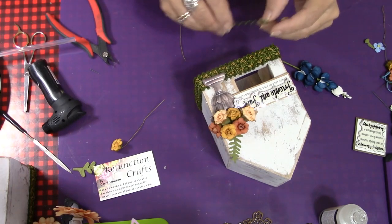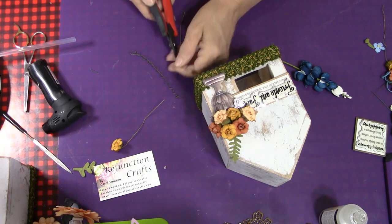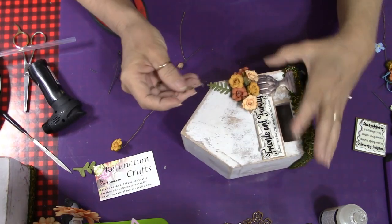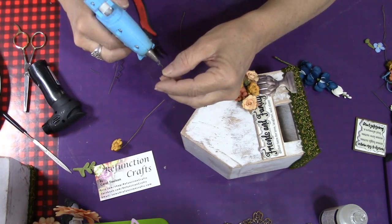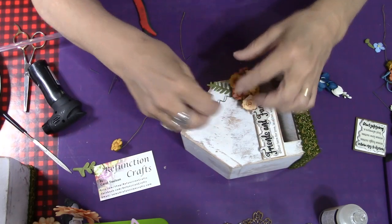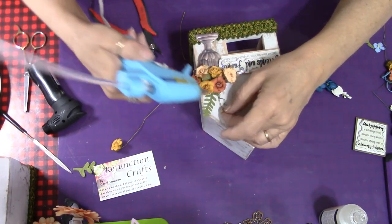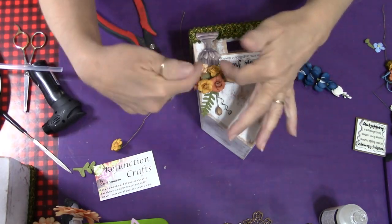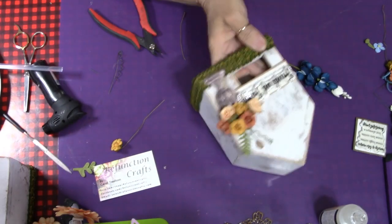So, I think I'm trying to decide. Maybe I do want to have this sort of popping out here. This can't be this long. I'm just going to pop this back in here. I just want to make sure I can get it to go in there before I put my glue on there. Just like that. And then we'll pop this one just like that. I'm just going to put a dot of glue behind the bud there, because there was already glue tucked inside there. So look at that, you guys. Is that not the cutest thing ever? Oh my goodness. I love it.